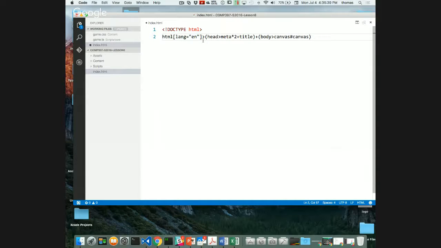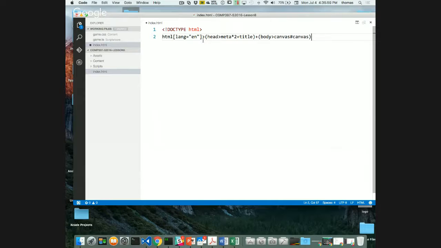If you're using Visual Studio Code, you're there with me, right? If you're using Visual Studio, you're not there with me because Visual Studio doesn't use Emmet. It uses something called Zen coding. I'm using Visual Studio 2015 Update 3 Enterprise Edition. You can download that free as students of Centennial College, right?